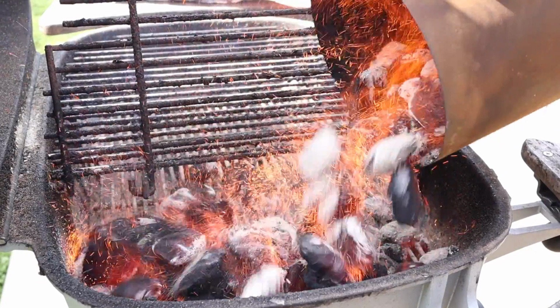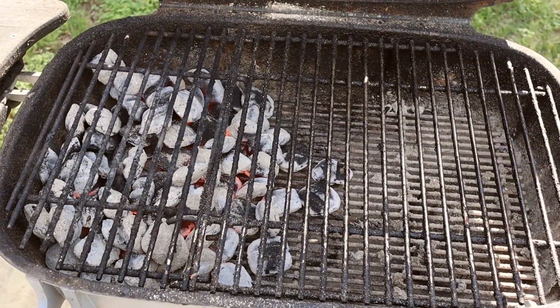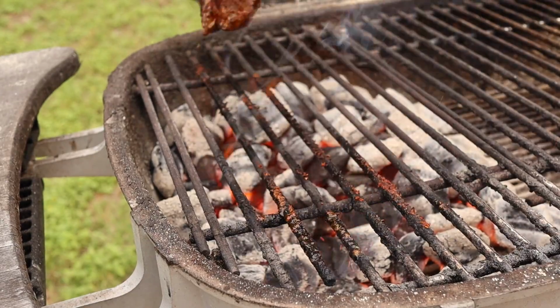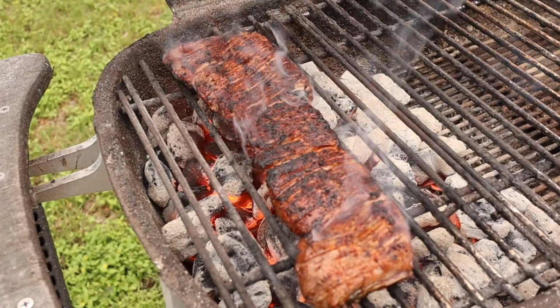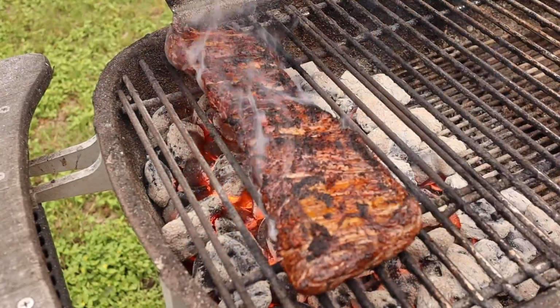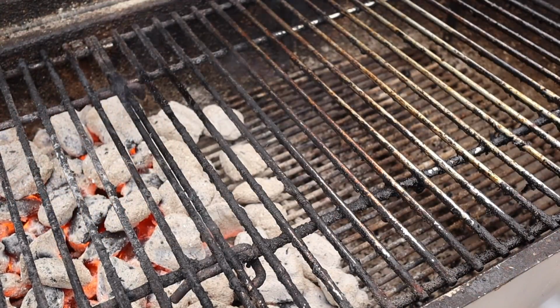I'm going to be using a 2-zone method and create a direct and an indirect heat zone. So the steak is going to be cooked directly over the coals and that brisket queso is going to bubble away on the other side. I have the grill running at 400 degrees and I'm going to cook the skirt steak with the just keep flipping method, flipping every 20 or 30 seconds for a total of 5 to 7 minutes or until it reaches 135 degrees internal temperature. This way, I get a killer crust without overcooking the steak on one side. Once it's ready, I'll remove it and let it rest for about 10 minutes.